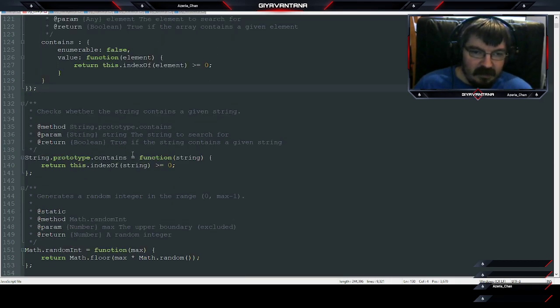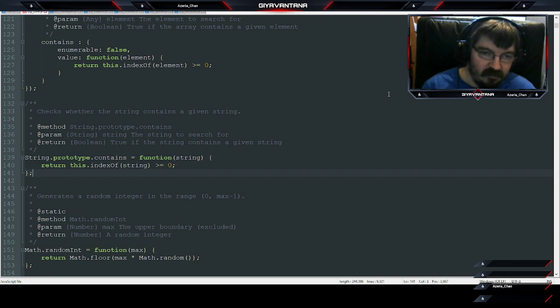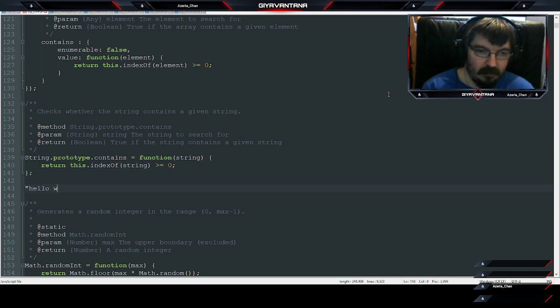So then they have added a contains function for strings as well, which checks whether a string contains a given string. So you can do something like "hello world".contains("hello"), and what that will do is it takes string as a parameter, so that's what we've put in here, so that will end up being the string hello there, and then it returns this, which will currently be "hello world".indexOf(string), which is this, greater than or equal to 0.